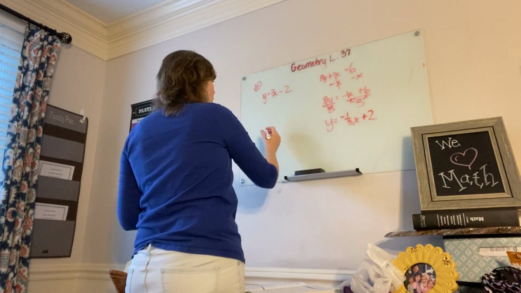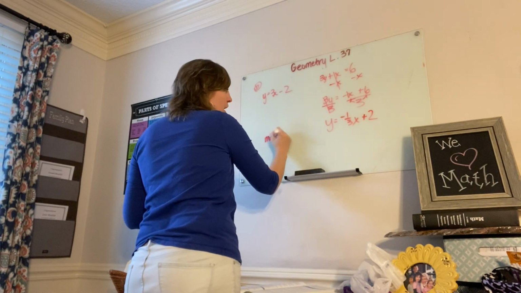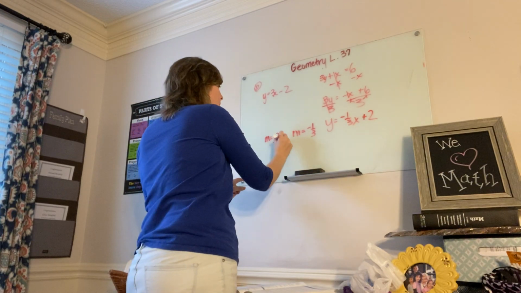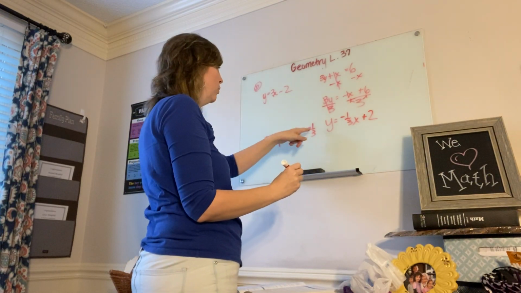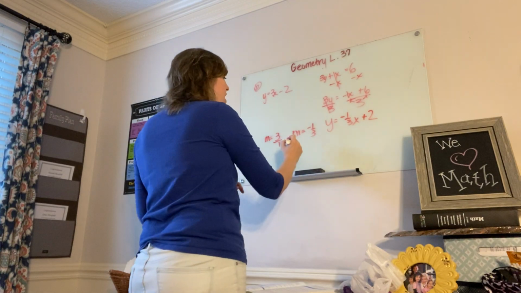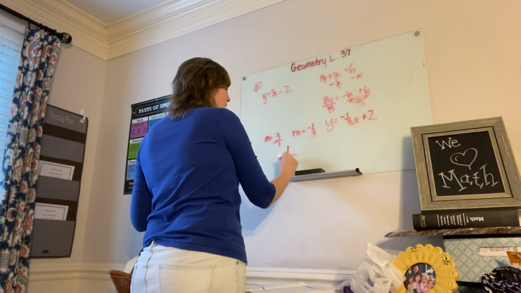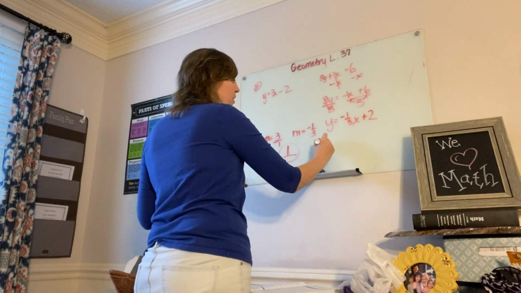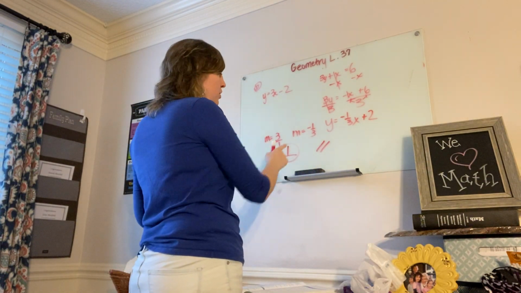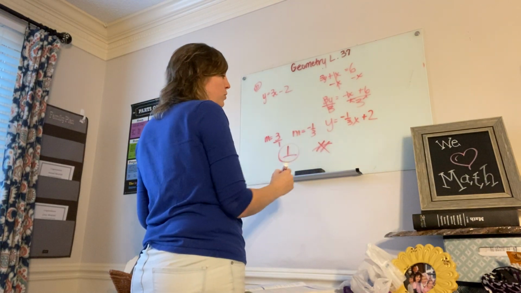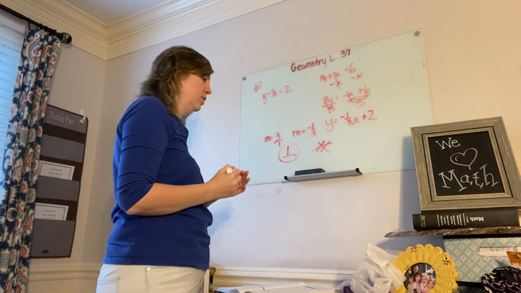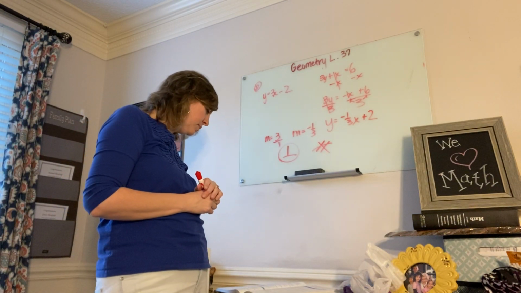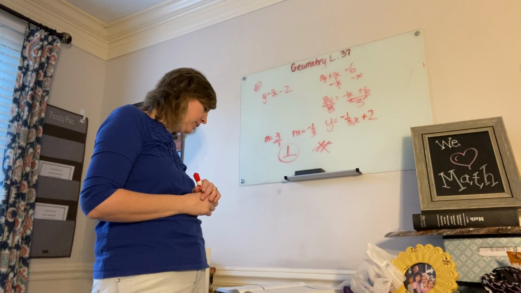So now let's look at our slope. If this slope is 3, and this slope is negative 1/3, let's think about that. If I flipped it, it would become 1/3, and positive went to negative. This equation equals perpendicular lines. And that's how we write perpendicular: it's an upside down T. Parallel, we just put 2 lines. So it's not parallel because their slopes would be the same. It is perpendicular because it's the negative reciprocal. So that's really important there. And that is letter B.